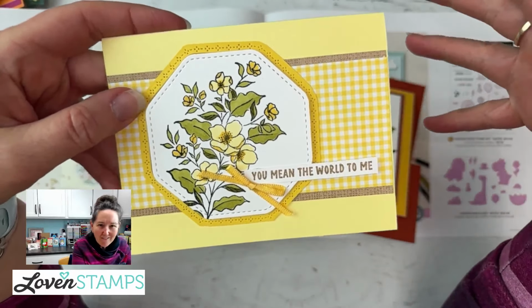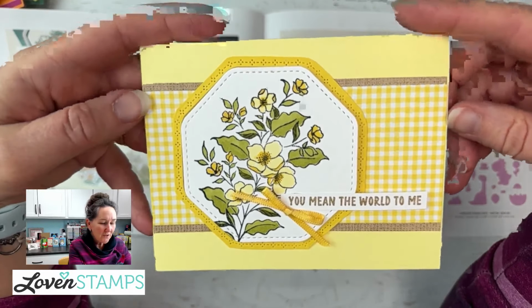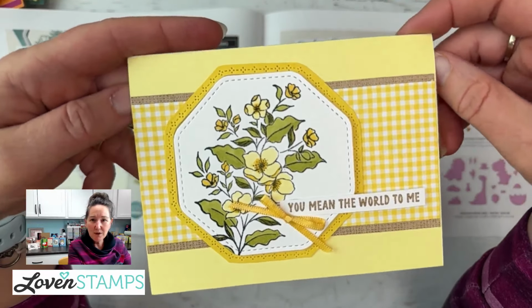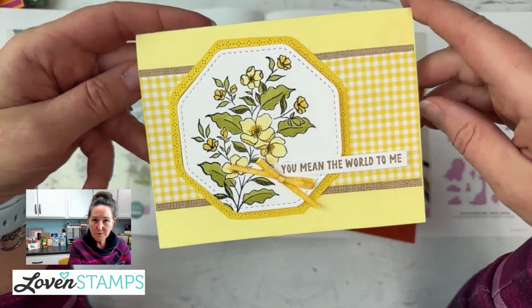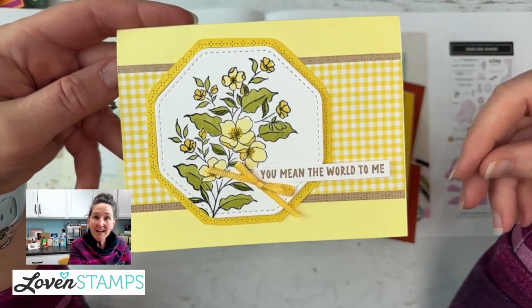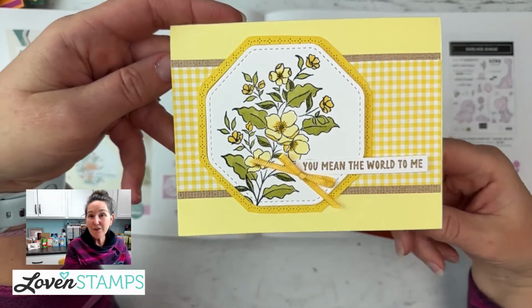So if you're wondering why I have all of these cards, it's because I swap with some demonstrators. My team does a swap. So all the Loven Samples demonstrators are invited to participate in a card swap. A lot of these are from our group, and then a lot of them are from another demonstrator group that I swap with. But I love doing this. So I make like 16 of the same card, and then I send them in, and then the host trades them out and sends me 16 different cards back.